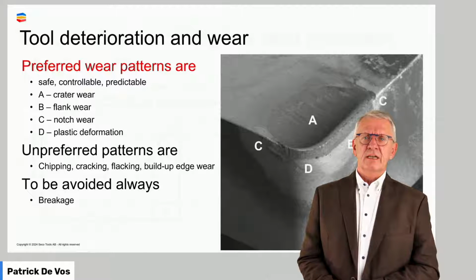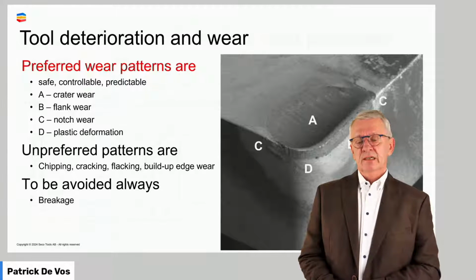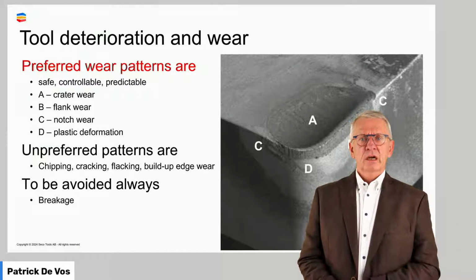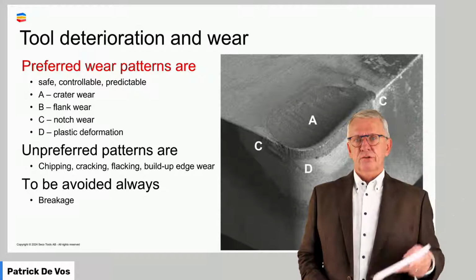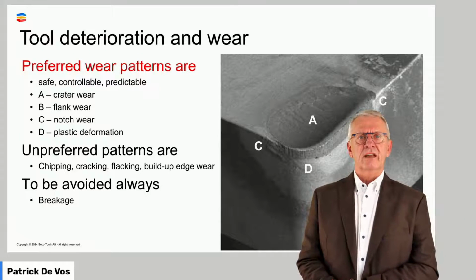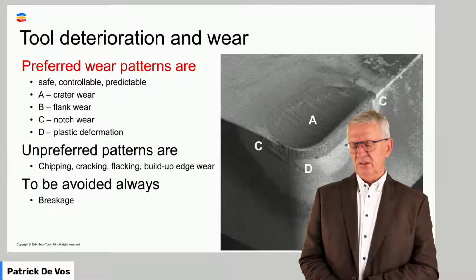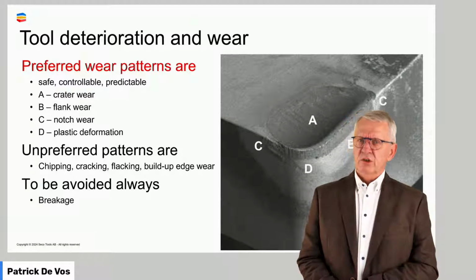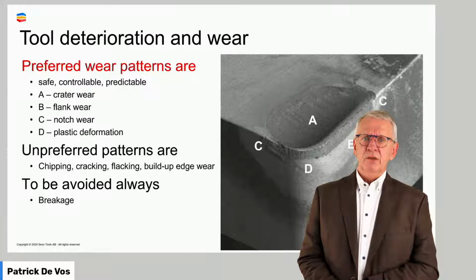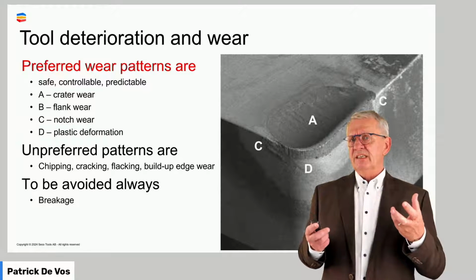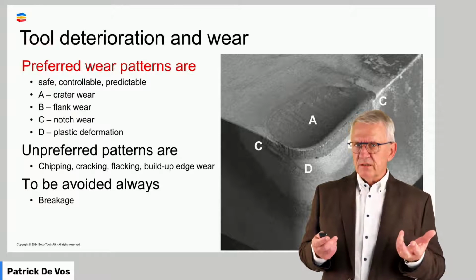If we try to classify a little bit, there are 4 wear patterns, and I'm using words here most of you, I suppose, are familiar with. Otherwise, again, you can turn to this for in-depth descriptions. Crater wear, flank wear, notch wear, plastic deformation, and together with flank wear, perhaps some flaking, which looks quite a lot like crater wear, are typical things that are time dependent. It's typical aging wear. And normally those are the things we like from a predictability perspective.